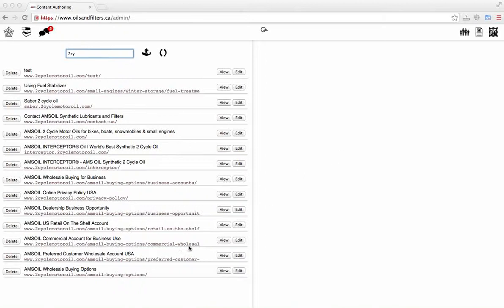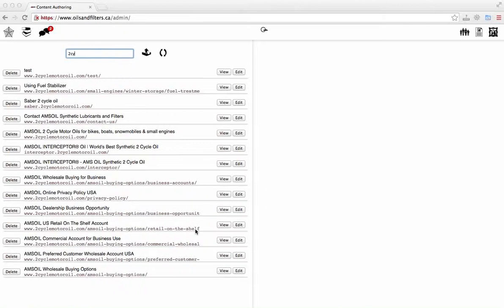In the commercial wholesale page and the retail on the shelf account page, we have already created a detailed form to collect information for businesses to submit their company information online. So we can go ahead and take a look at how those forms work, and then we can play around creating our own form today. You can keep the existing pages as a reference point for how the code is laid out, and you can copy and paste, and then work on it.